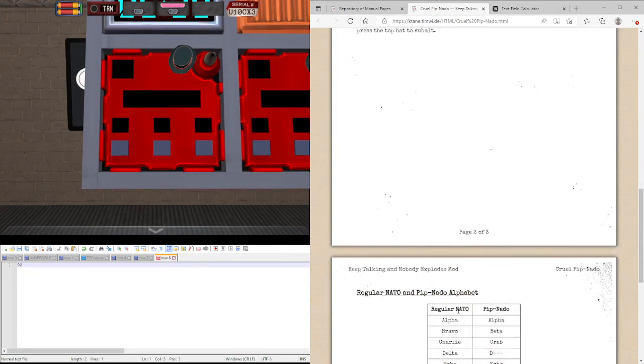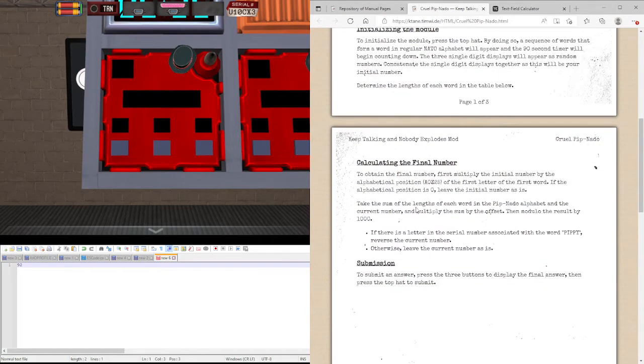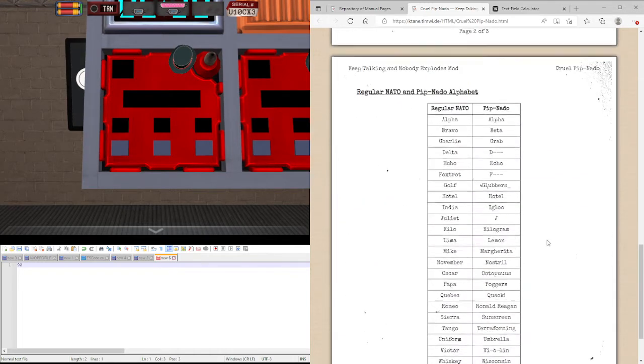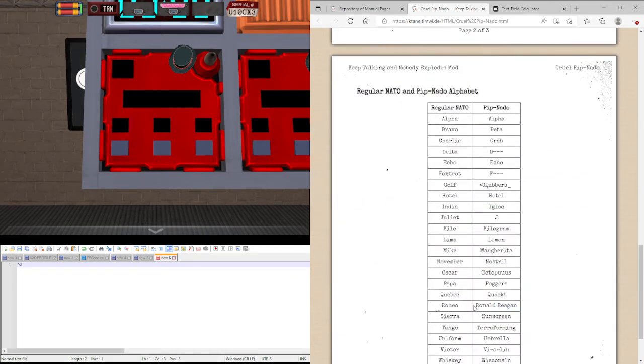Position 0, okay, if it spells out alpha, then we ignore it. Take the sum of the lengths of each word. This includes spaces, so Ronald Reagan will be the 6 here, plus the space in between.